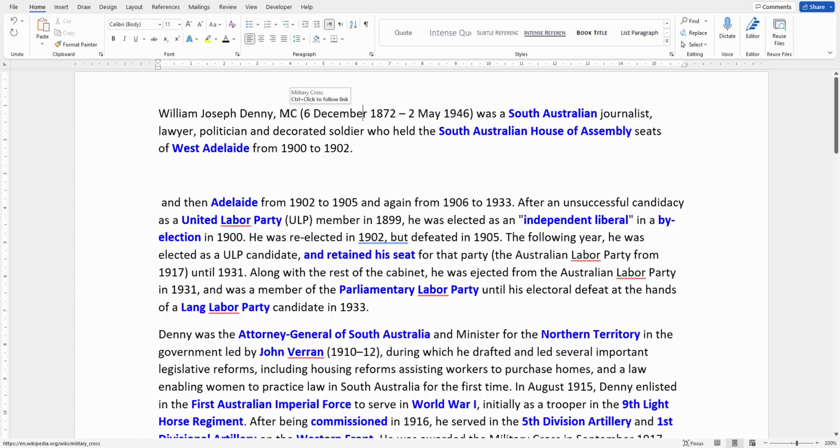And you'll never realize that there is actually a link there. And we'll do the same for this as well. We'll change this, and we'll remove the bold, and we can just do it one by one. In fact, if you press and hold down Ctrl, you can highlight both of these things at the same time. And let's click on black, and let's remove the bold, and there we go. Beautiful, clean piece of text that actually is hiding these hyperlinks.